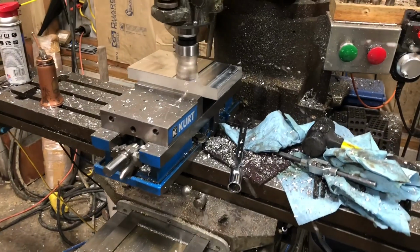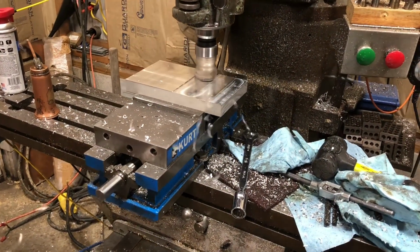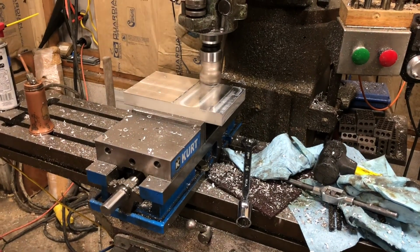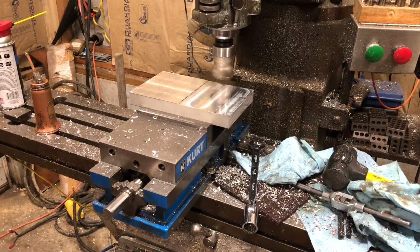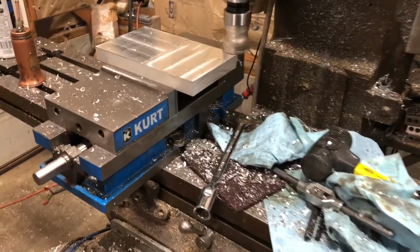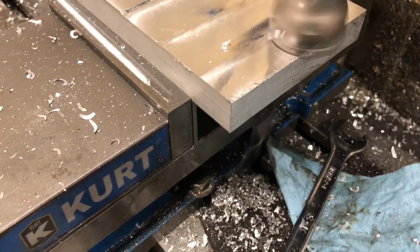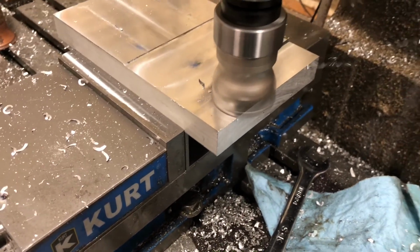All right, guys, later. We're running this base mill again, and we're taking 40 thousandths per step, 40 inches a minute at 2,000 RPM. It's coming out pretty good. Decent finish. We're cramming it in there pretty hard.